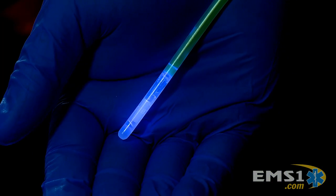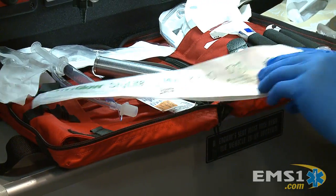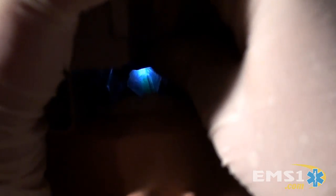This product is amazing. Omniglow says that this has an 18-month shelf life. So when it comes to stylettes, you have two choices: the old choice, which is okay, but really you should be using the Omniglow Stylite. It provides more light to the back of the oropharynx, it actually phosphoresces the cords, it's economical, and I really love this product. I'm Chris Montero and this is the Innovation Zone.